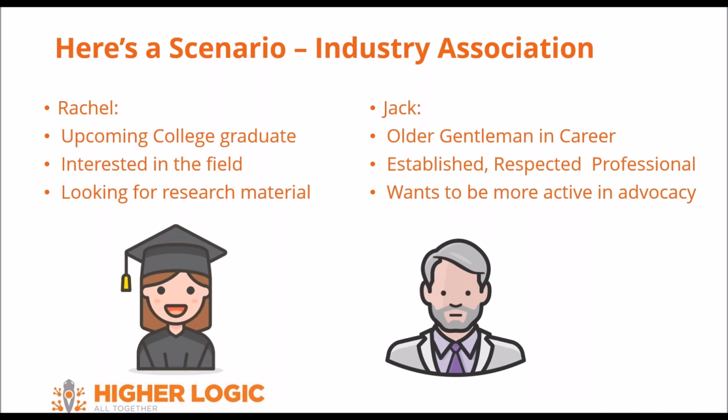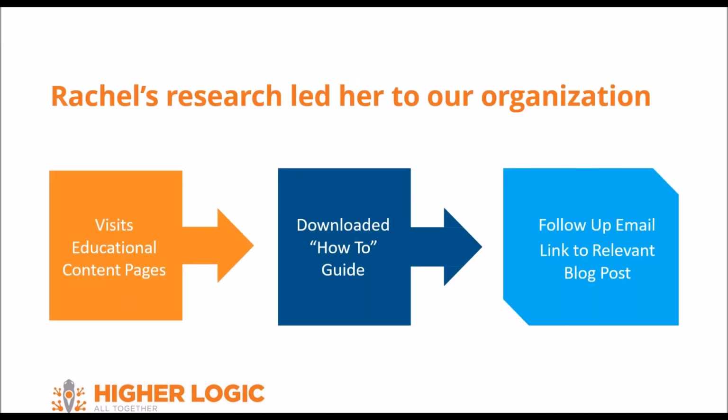And Rachel is just like we do, right? We Google what we want to know, what we want an answer to, and her research leads us to the organization. So she's visiting the content pages on the website, and she sees a how-to guide that she wants, so she fills out the form and she downloads it. So we follow up with an email, right? That's like, hey, thank you for downloading XYZ. Hey, here's something else that you might be interested in, which is a very easy thing to do. Thank them for downloading, present them with another piece of content.